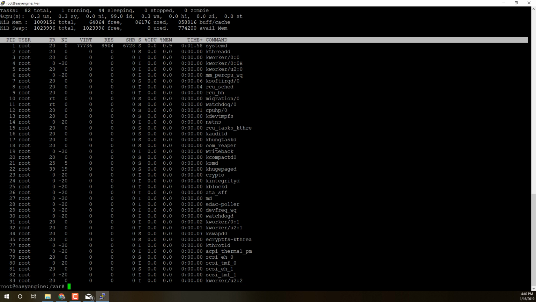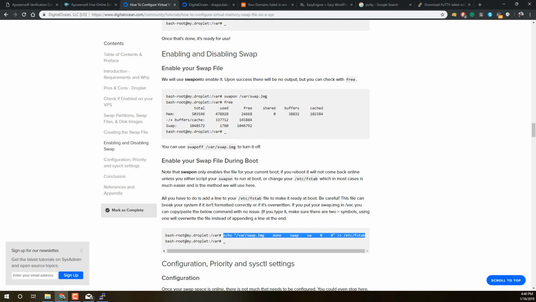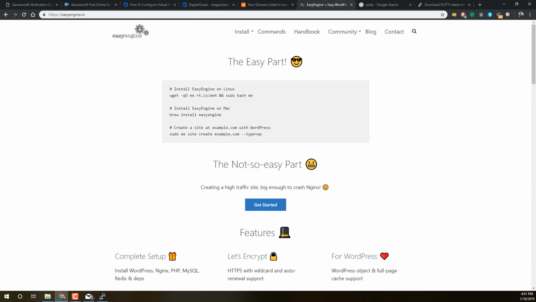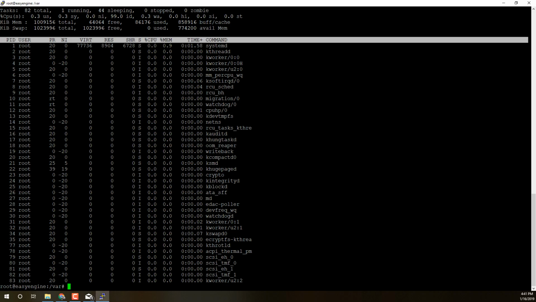For my servers, I usually like to have the application installed directly under root user to not have problems with permissions and stuff like that. So I will use the root user to have the EasyEngine set up. Next, we need to run the commands and have the EasyEngine configured and installed in our system. If we go to the EasyEngine site, we take the command and run it on our server.